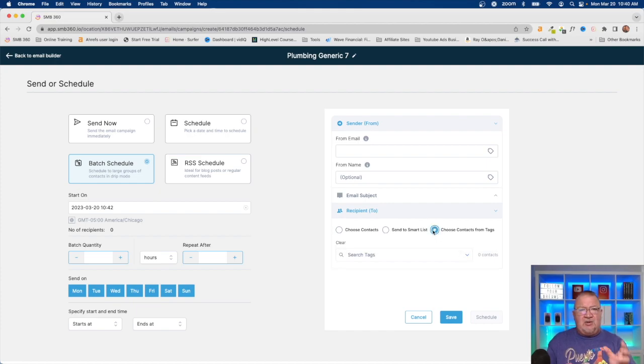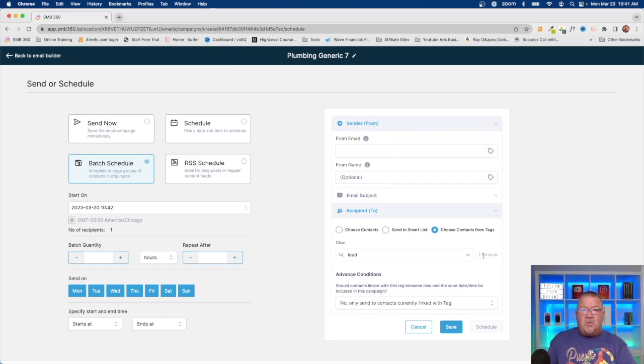Now, another thing that Highlevel can do in the CRM is tagging. Tagging is very common in many CRM systems. Somebody comes in, they get tagged as a lead, or they get tagged as a purchaser, a customer, maybe they've already bought something from you, but you can tag them to identify them in your system. Well, let's just say you want to send something to all the leads. We do have a lead tag set up in this particular system, so we could say lead. With this, it says there's 1 contact. I know that's weak, but there could be 1,000, there could be 300,000 leads in your database or your CRM system. But we can simply choose all of them and just save this.